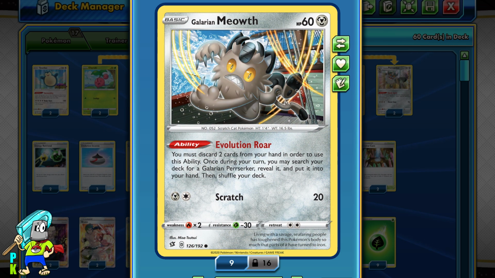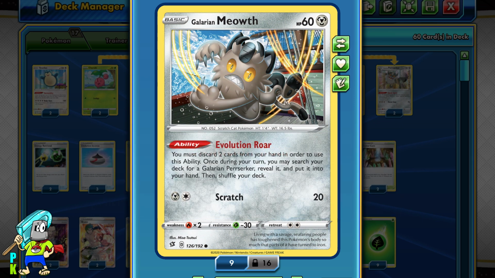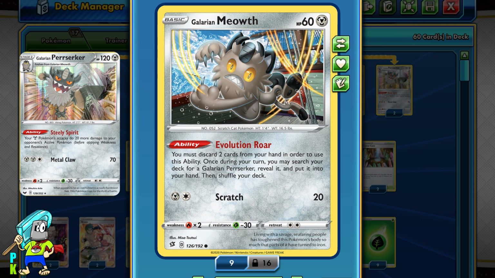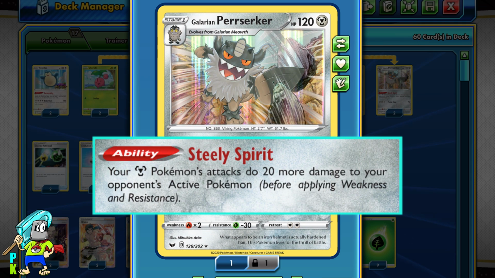And to help empty out our hand, I'll be using Galarian Meowth, which has the ability Evolution Roar. It allows you to discard 2 cards from your hand, and when you do, you can find its evolution card, Galarian Berserker, and put it into your hand. But we're mainly using this to discard cards so we can use Mustard. However, when it calls for it though, you can actually look for its evolution Galarian Berserker, and I'm using this one with the ability Steely Spirit, which will increase COPPERAJAH's attack by 20 damage.